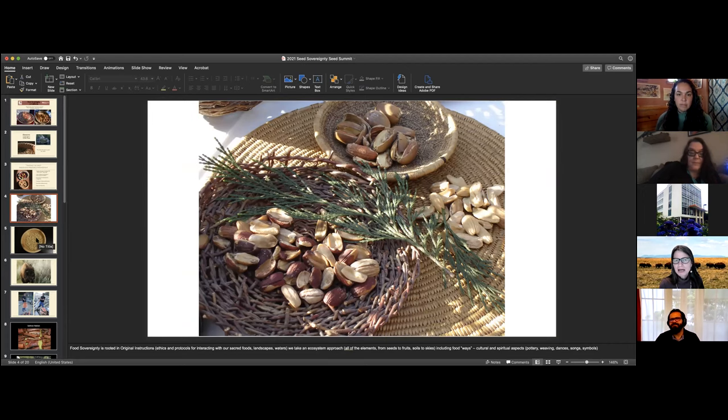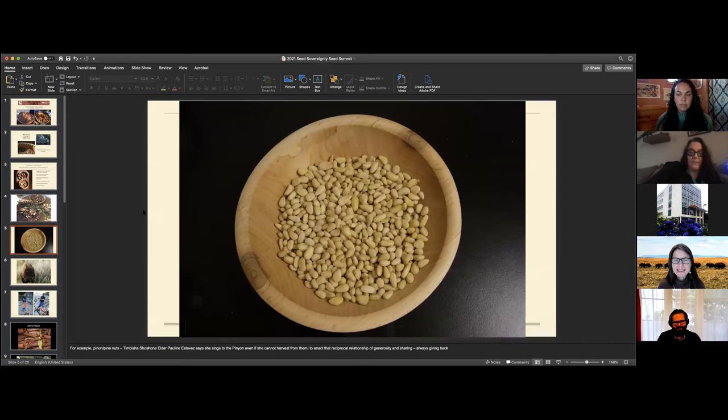Another traditional food of the Great Basin area, the pine nuts, and gathering with the Paiute and the Shoshone, such an important food, and to acknowledge that pine nuts are really, really nutritious, and they're expensive if you try to buy them in the store, and yet this was a staple food for a lot of the Great Basin tribes, Paiute, Shoshone, Southern Cal folks. And sadly, a lot of the public lands people just destroy these pine shrubs. They don't value them. So it's become a little bit more endangered and expensive to get.